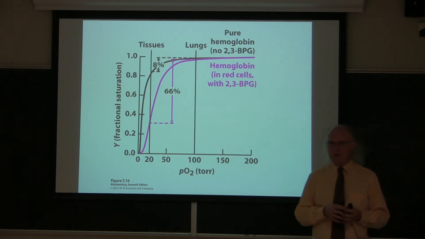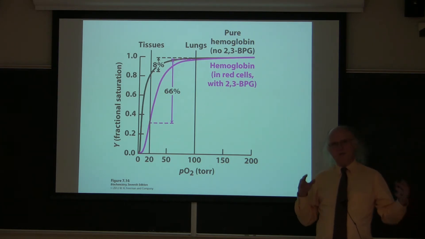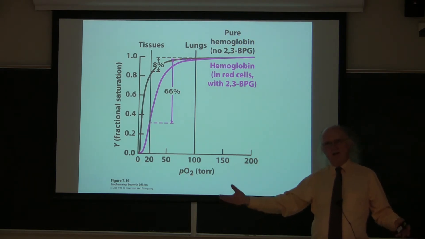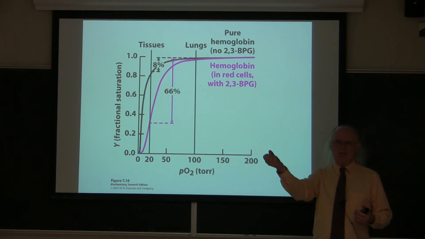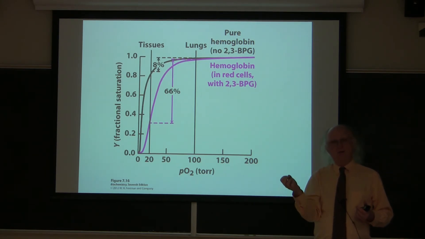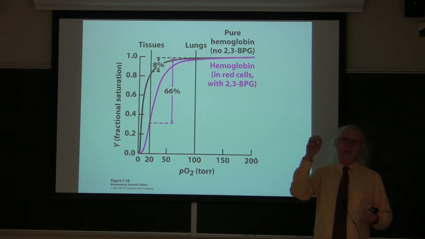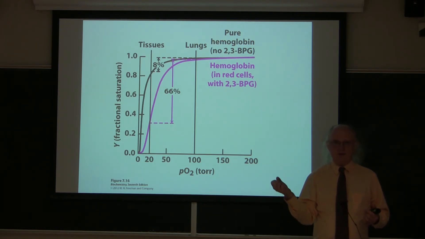2,3-BPG turns out to be interesting from another perspective. 2,3-BPG is produced in higher levels in the bloodstream of people who smoke. Normally, 2,3-BPG binds to hemoglobin and is released before the hemoglobin gets back to the lungs. That's important because if 2,3-BPG is stuck to hemoglobin when it returns to the lungs, hemoglobin will be stuck in the T state and won't be able to flip into the R state — it won't be able to go through cooperativity and bind oxygen. The smoker who has a high bloodstream concentration of 2,3-BPG is much more likely to have their hemoglobin arrive at the lungs still bound to 2,3-BPG and stuck in the T state, resulting in a reduced oxygen-carrying capacity — one of the reasons people who smoke get out of breath easily when exercising.